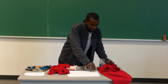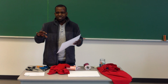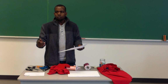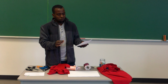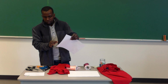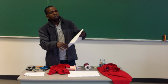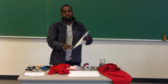Pattern paper. The pattern paper is used especially when you need it for a hood or a batch. You have to make a pattern. For one piece, I will try to show you how to make one piece. Make sure that when you make a pattern, you measure the fabric or paper along the side, this side and this side. This side is about 6 inches or 7 inches, depending. This side is common, 9 inches.